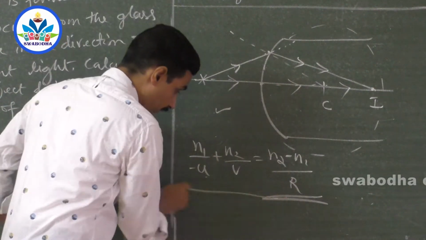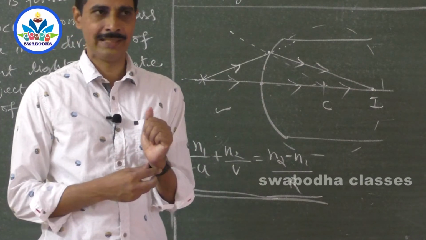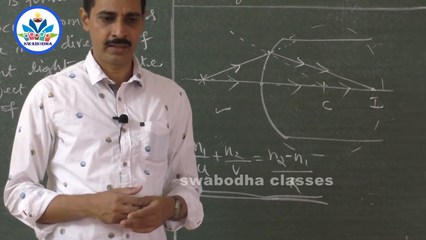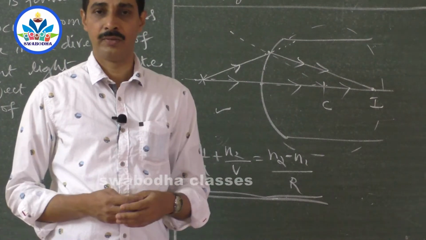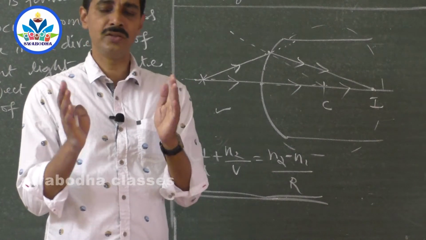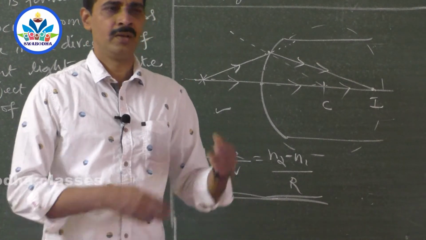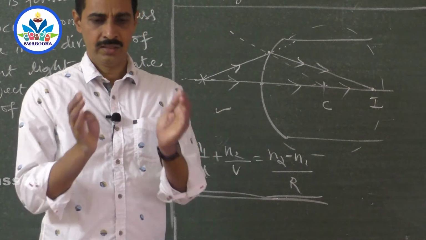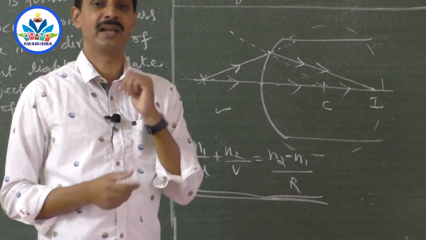The speciality of all the formulas derived in optics is that you can apply them to any case. For example, the mirror formula, 1 by f equal to 1 by u plus 1 by v. That is a single formula, but we apply it to all the cases of image formation, whether a concave mirror is forming a real image, or a virtual image, or whether it is a convex mirror. For every condition, that single formula is useful, because every time we apply the sign conventions.